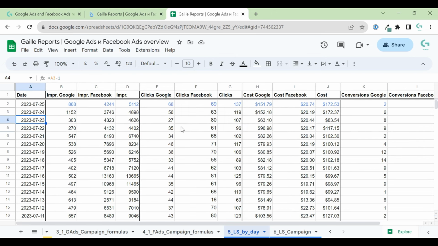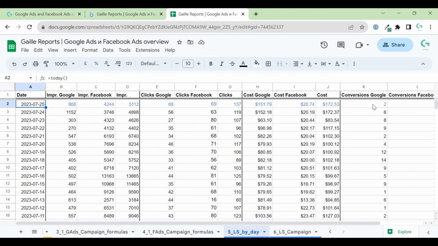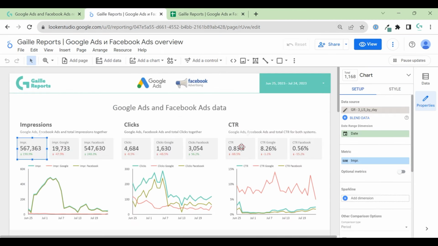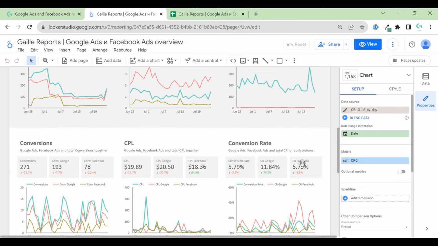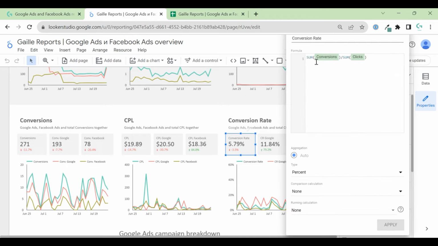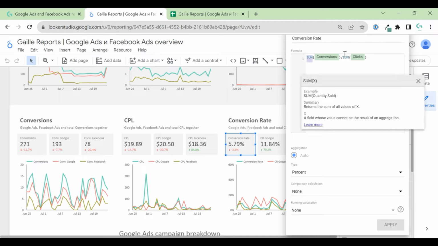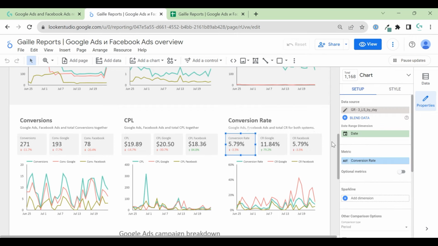And actually, you see it's not a lot, it's just impressions, clicks, cost, conversions. So some fixed data, because all metrics like CTR, cost per mile, cost per click, cost per lead, conversion rate, the metrics that we have to calculate, we calculate on the Looker Studio level, because we have to aggregate data first before we start to calculate it, to make this data accurate.